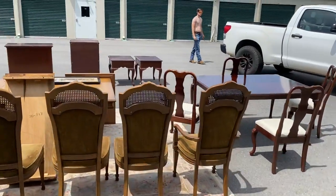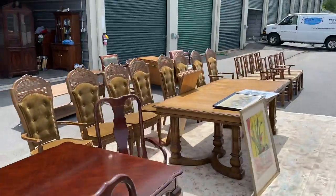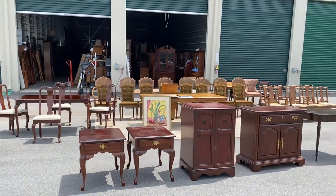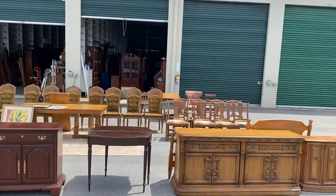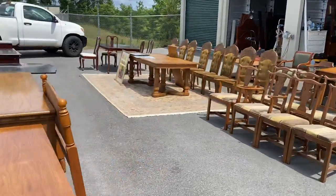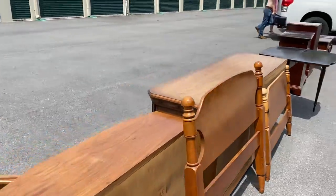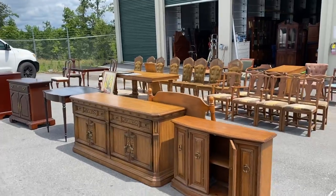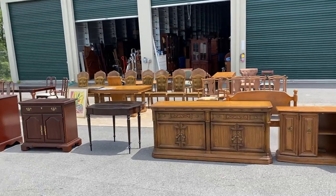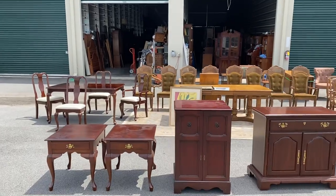So those are some of our finds. Keep us in mind if you need furniture — we are filled to the brim. We've got 2,300 square feet that is just full of furniture right now. I just got the go-ahead today for two more households that I had bid last week, so we're getting both households on Thursday and will have some more stuff. Oh, I missed a single bed — a maple bed, and I do have the side rails and the support rails, probably 1950s. If you have questions or want to schedule a time to come see us, my phone number is on our website, crazefurniture.com.